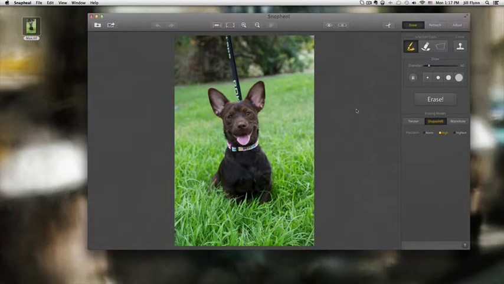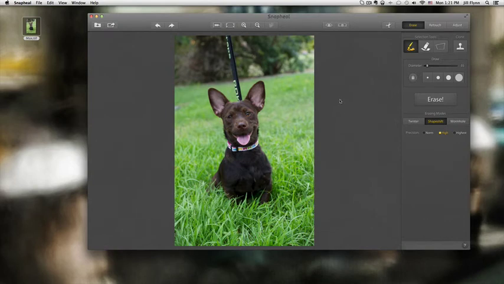This is a photo of Max I took for a local rescue organization, and before I give the photo to them, there are a couple things that I want to do to it. First of all, I want to remove this leash because it's very distracting and it looks like it's growing out the top of his head. I want to brighten him up a bit. He's a little bit too dark. And then I want to crop it tighter to eliminate some of this extra space at the top and tighten the crop so Max takes up a larger portion of the frame.